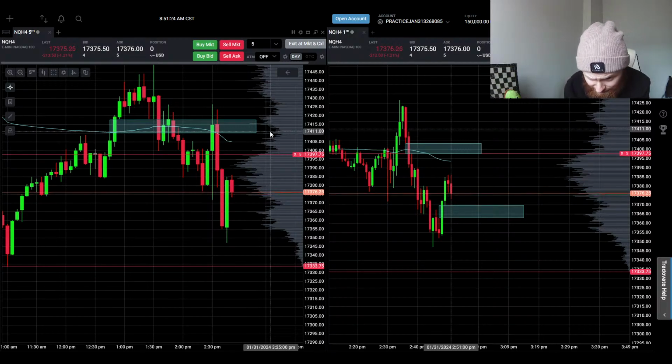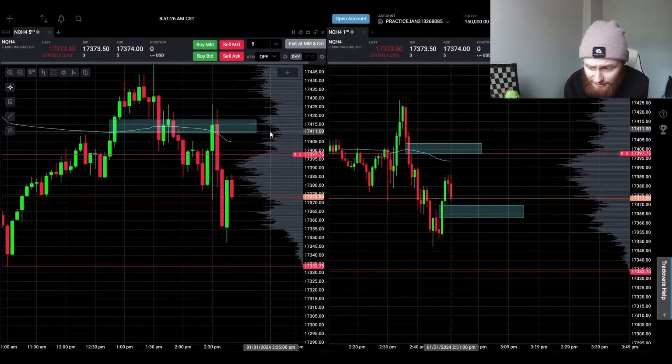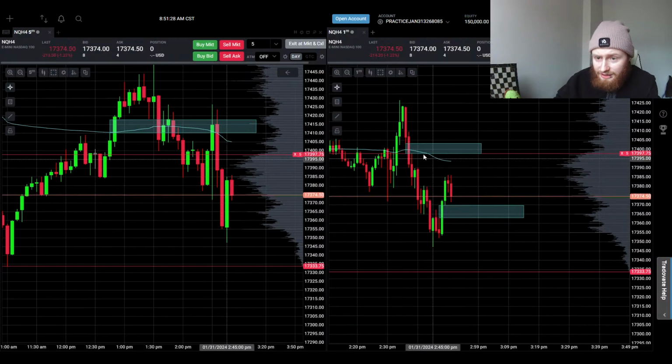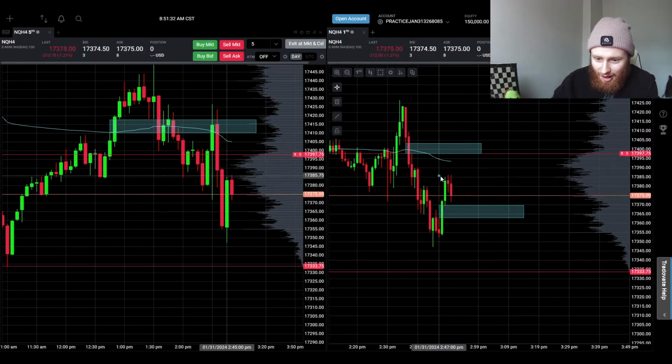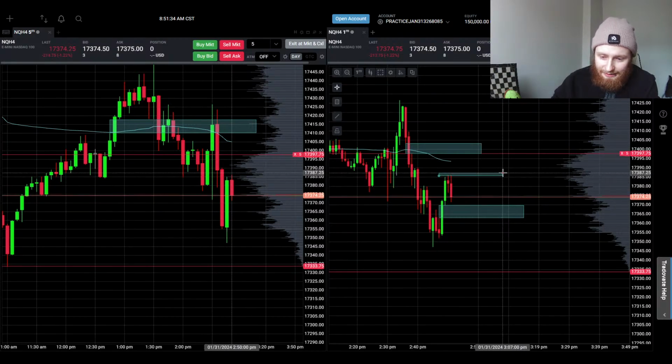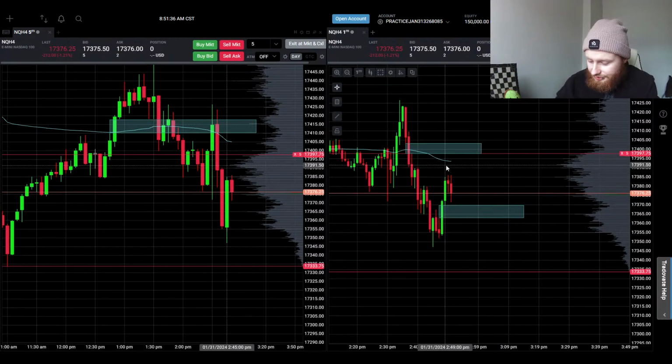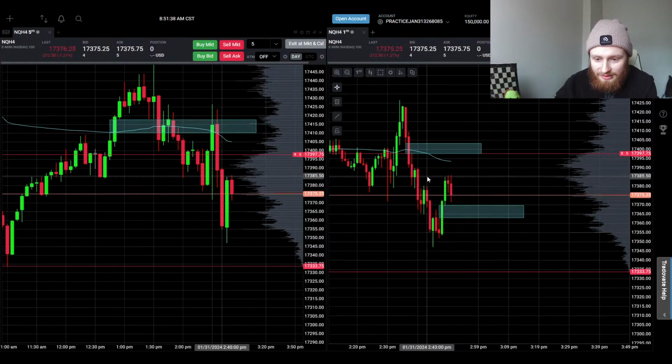And we're seeing a little microstructure build here on the 1 minute, so you can see this could quite possibly be our new high here. I need to draw a line. This could quite possibly be our new high.